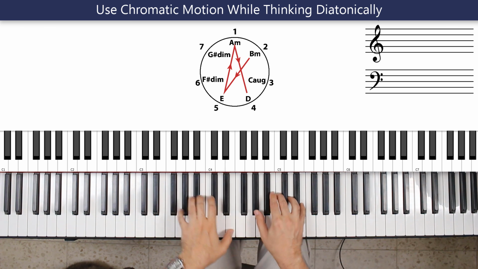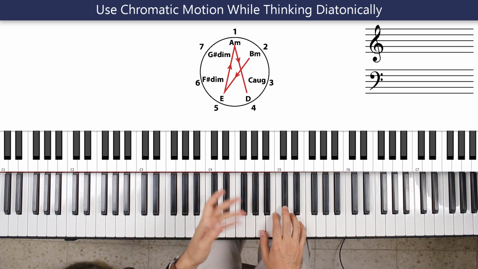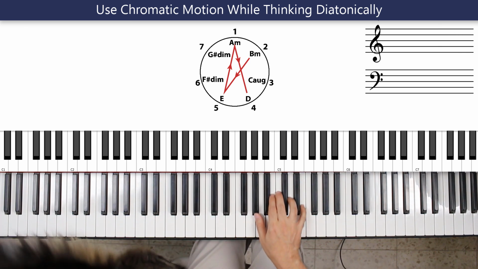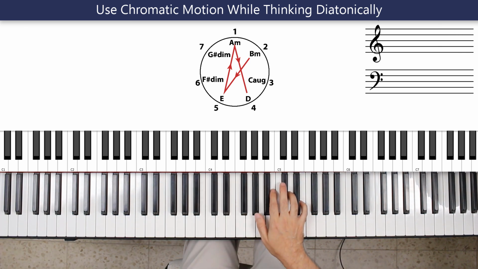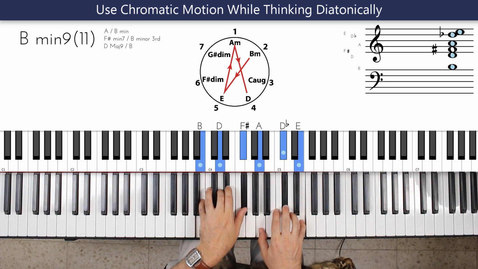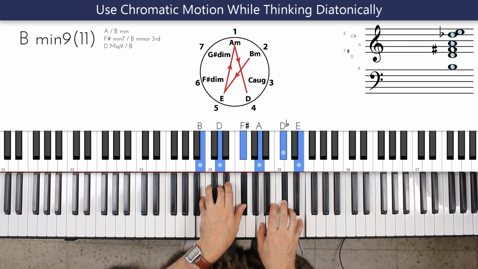So when this progression starts from the B minor 11, the way chromatic motion plays into this is in the fact that the right hand moves chromatically. And we'll see if we can get through this with the interruptions of this attention-seeking cat. But you basically have these 2 notes go down and up.